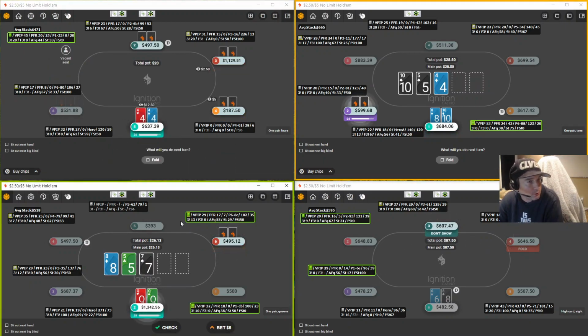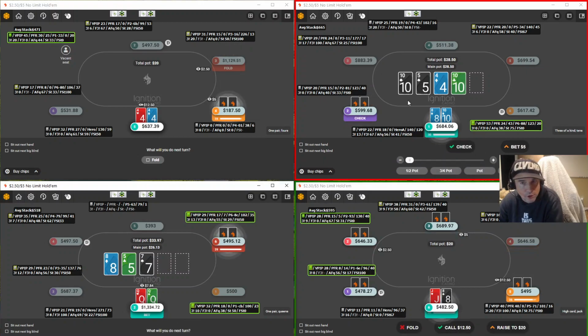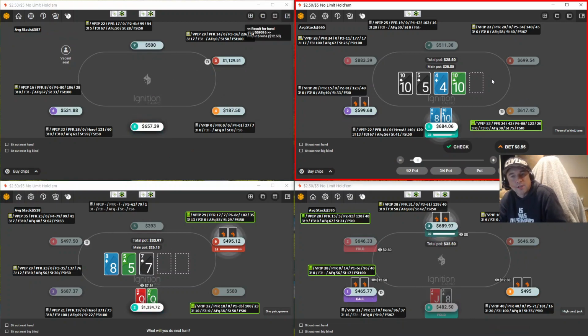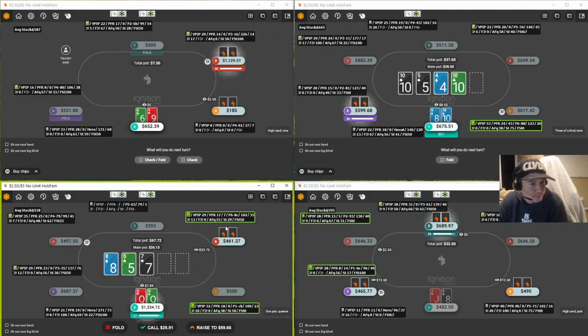Upper left-hand table, I'll raise middle position with fours using a 21% range. Lower left-hand table, I got called by a big blind player, 8-7-5 rainbow board. I'll go ahead and put in a small range bet. The blind battle on the upper right-hand table, we get another 10. I now have a trip 10 hand. I'll go ahead and jab at that pot small.